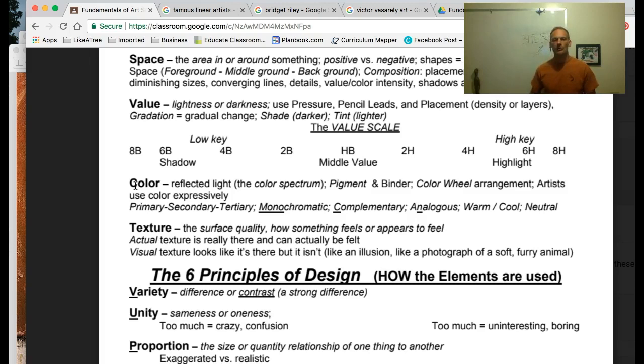Value and color intensity can be used to express space. The brighter the color, the more vibrant the color or the value. They'll often times have a tendency to jump out on a picture visually.